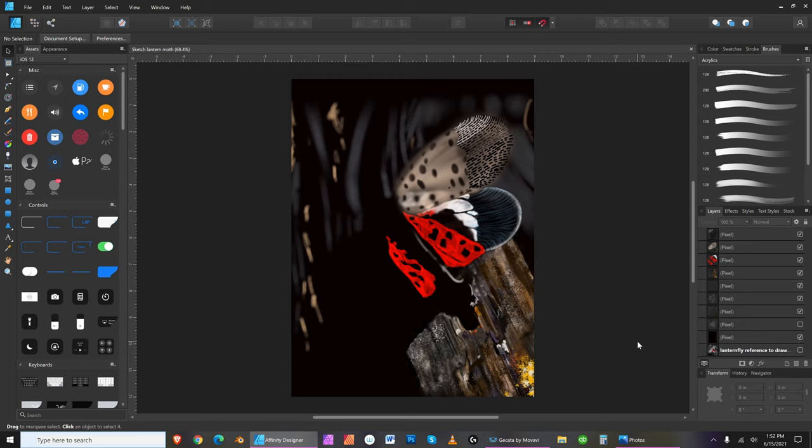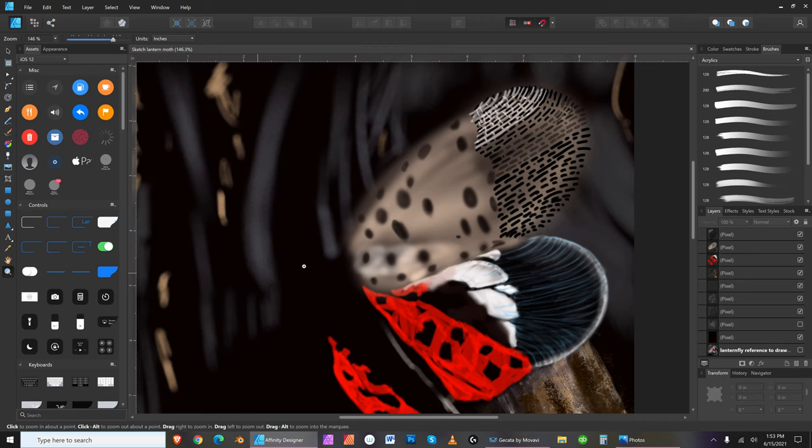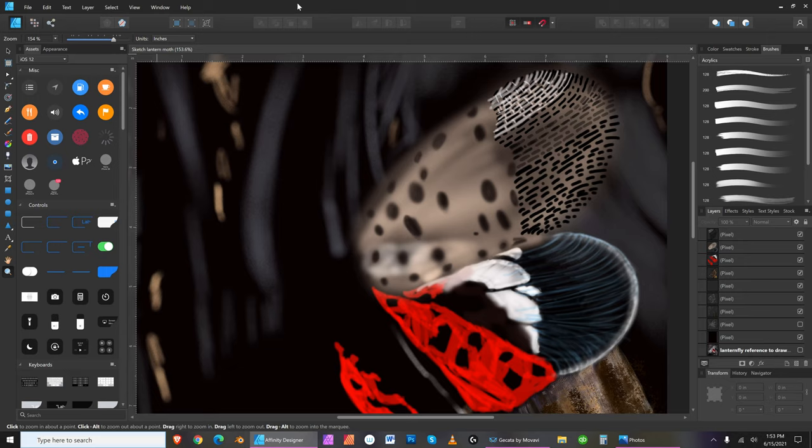So this is part two. I'm gonna magnify the wing. I'm working on the top wing. And that is 153%, if you see, right above the ruler in the upper left, under the units box right there, it has the name of the file and it's 153%. So let's work on this top wing.